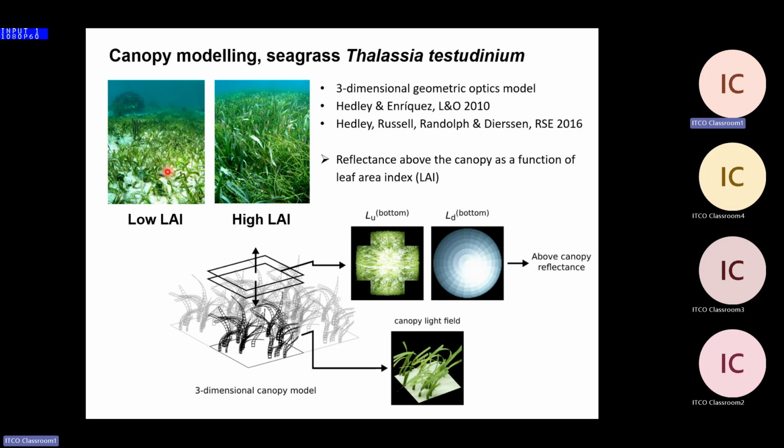So should we just plug in a single reflectance? Well, we can perhaps think about something more complicated, and one way to do that is to talk about canopy modeling, and that's a generic term. So this is a vegetative canopy, but you can also talk about canopy modeling for coral reefs. The coral reef has a structure as well. So there's not so many people doing canopy modeling in aquatic applications, but it's more common in terrestrial remote sensing. So you get forest canopy models, this kind of stuff, quite a lot of papers on that kind of thing. It's something that I've worked on a little bit over the years.